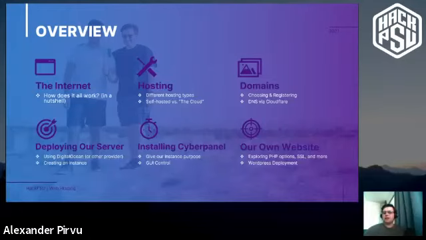So namely, we will be using CyberPanel and OpenLiteSpeed, which is a management GUI, and also the web server instance and reverse proxy. We'll get into what that means shortly. And then we are ready to deploy our own website. So we will look a little bit at PHP options, how to set up SSL, and we will show how to create a WordPress website, because oftentimes those can be the basis for a quick and simple website that you want to set up.